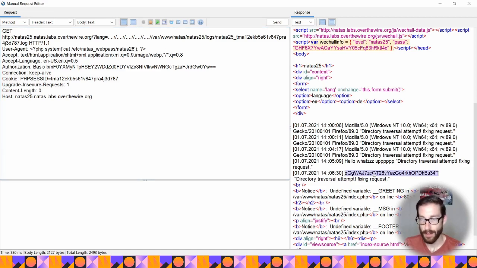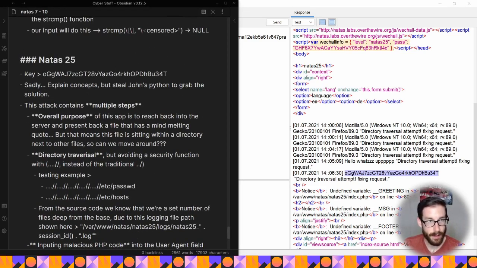So we have our passcode here because what we've done is we've gone out, we've done the system call, we've catted out the specific password in this location, and it's given it back to us here in the response. So if I copy that out, we got our password there.